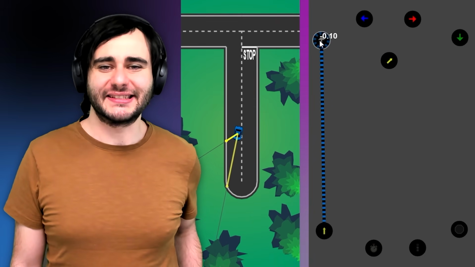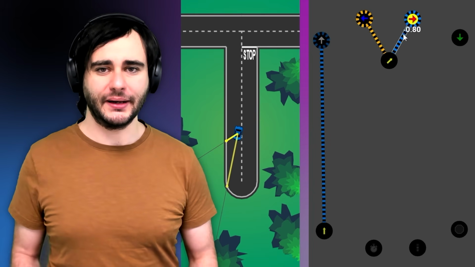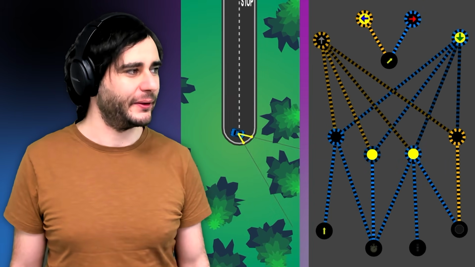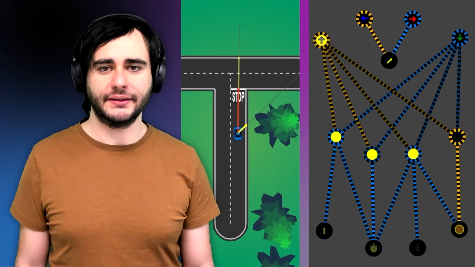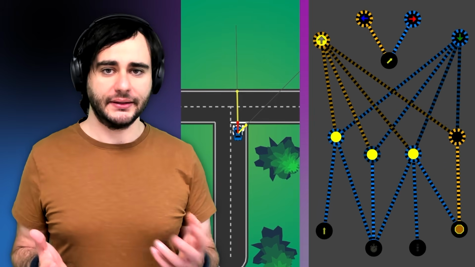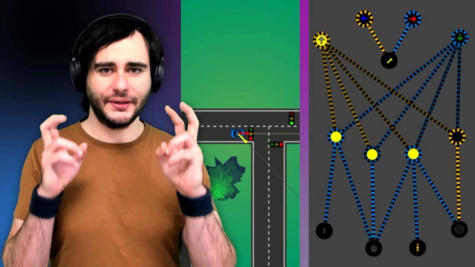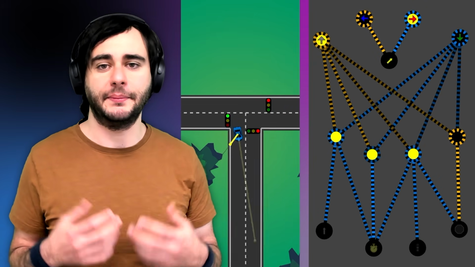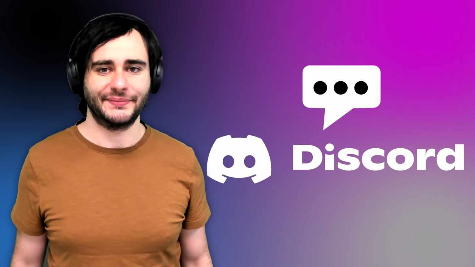We'll start with a simple network that just stops the car from going off-road and gradually increases complexity to teach the car different traffic rules as well. Dare I say, you don't need any prerequisites to start this course. I think the playground and the lessons do a good job explaining the math. I use human language and only introduce fancy terms so you know they exist, in case you find them elsewhere. But if I'm wrong and you still get confused, just ask in the comments or on Discord.